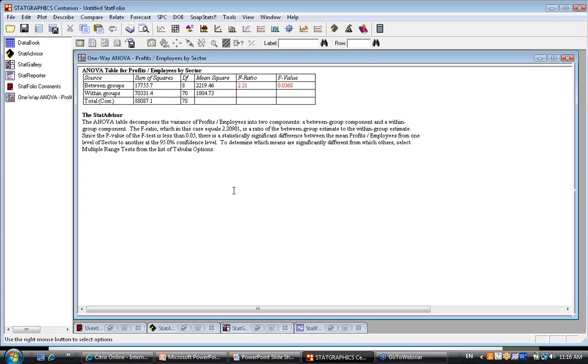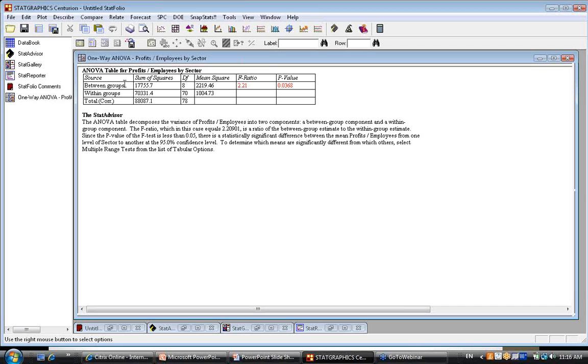In a simple analysis of variance, it divides it into differences between the groups, in this case between the sectors, and differences within the groups, within the sectors. I don't want to spend time discussing every number on this screen.